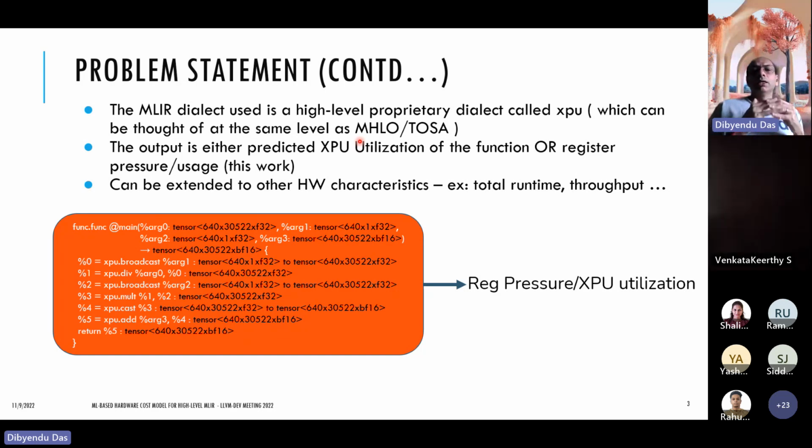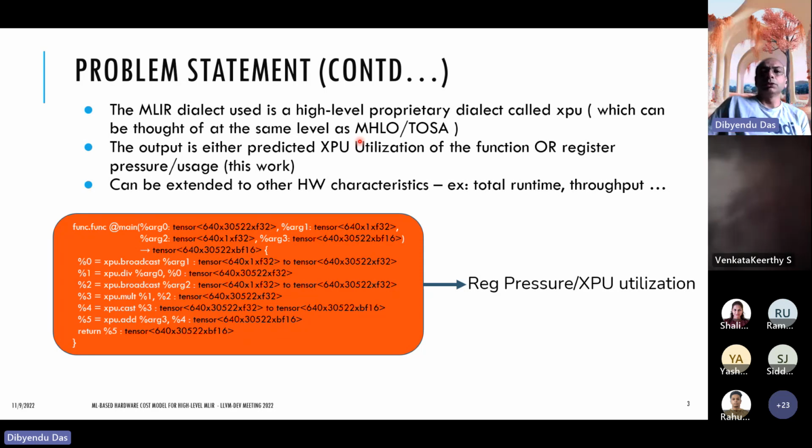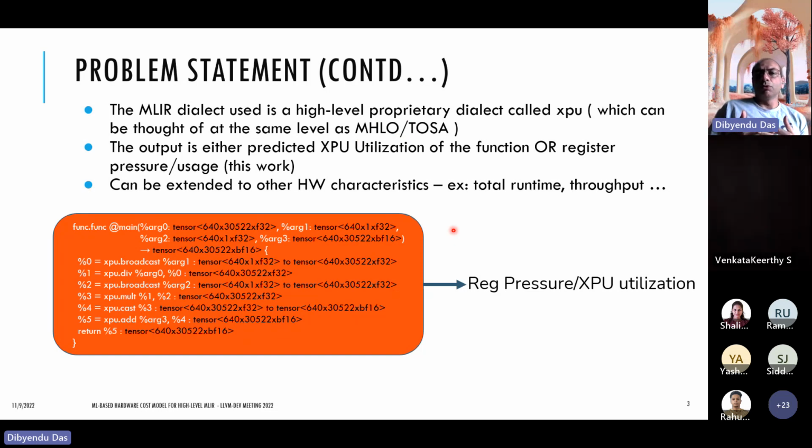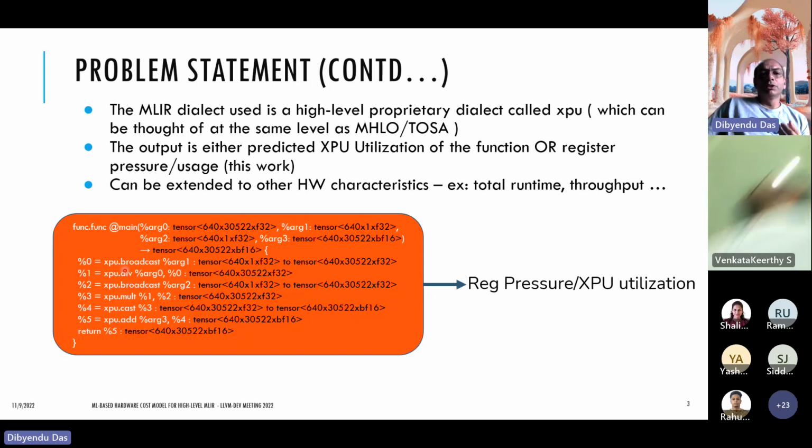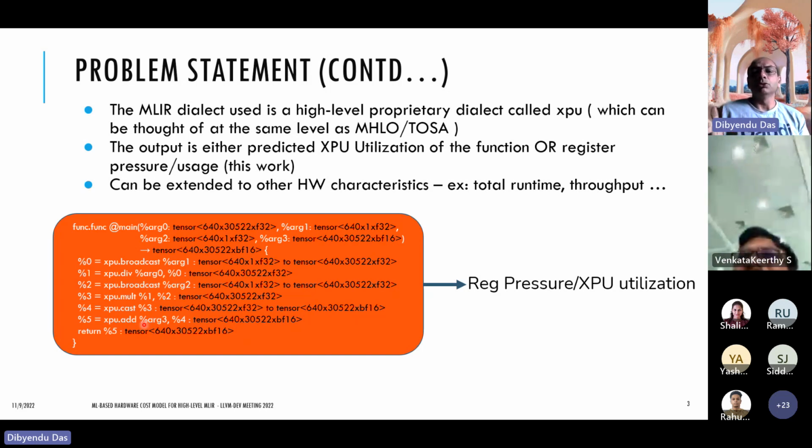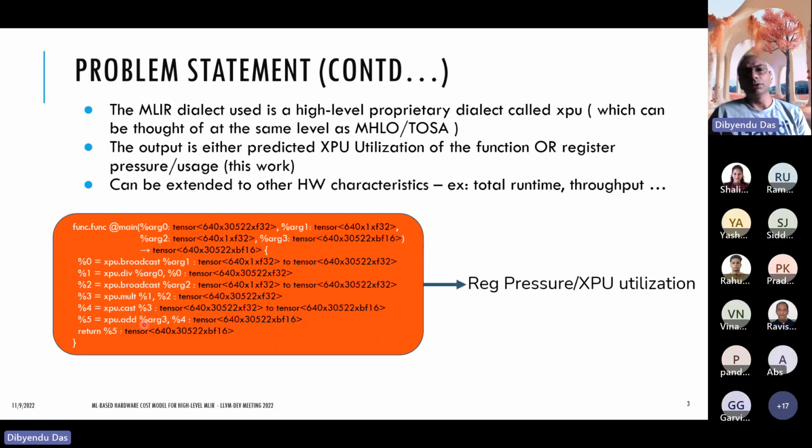This is a high-level representation of your operators. And TOSA is from ARM. You can go from your PyTorch or TensorFlow programs to TOSA, and then from TOSA you can lower all the way down. So the level of this dialect is similar to MHLO. That doesn't mean the work that I'm going to describe is applicable only to that. Remind me of this if I forget: as I go forward, though it is described for high-level MLIR, it is not necessarily used only in high-level MLIR. We can go at various levels.